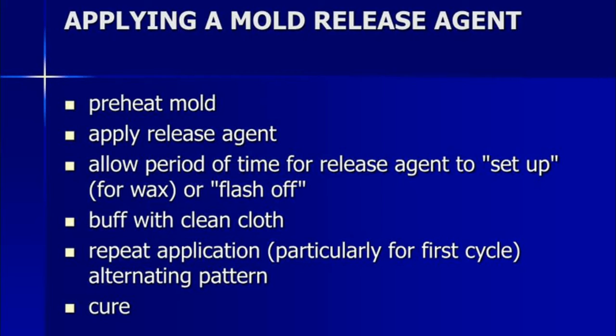So how to apply a mold release agent? First of all, we preheat the mold. Some molds are used at normal room temperature, and we apply the release agent. We have two release agents: one is wax and the other is PVA mold release agent. Allow time for the release agent to set up, then wipe it off with a clean cloth. Use your clean cloth to remove extra dust and unwanted particles from the mold and apply the mold release wax. Give it 15 or 20 minutes, then apply the wax again and wait for the cure time.